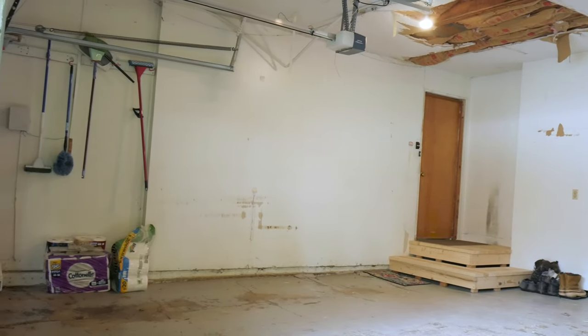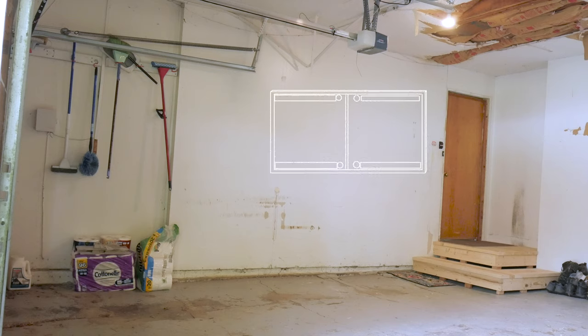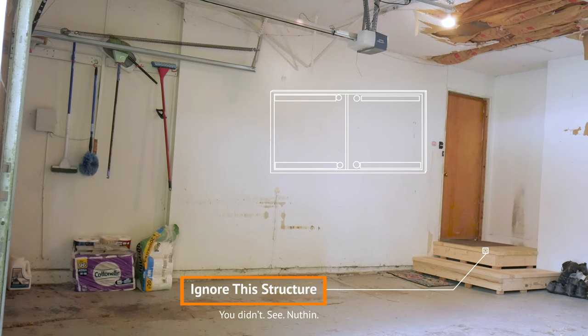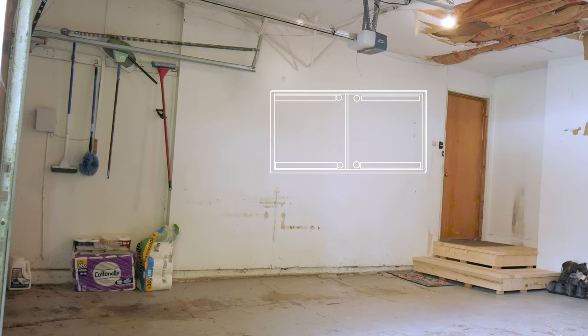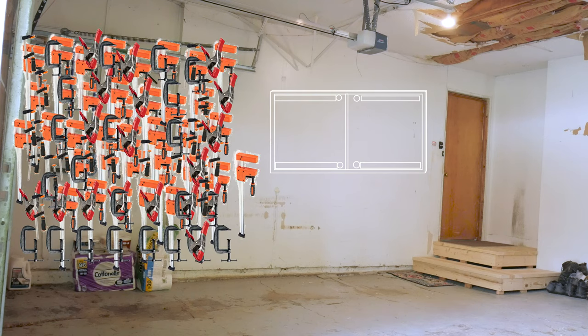Continuing around to the other side of the garage, this is where my wife's vehicle lives, so we'll keep this half pretty clean. We plan on building a collapsible, stowable work table and mounting it to the wall here — a simple yet genius design we've seen appear on social media recently. It'll give us a 4-by-8-foot workspace when deployed, but take up very little shop space when stowed. It'll also be on casters, so it'll be very versatile — it can be used for breaking down sheet goods, as an outfeed table for the table saw, as an assembly table, just about anything. We can even roll it out onto the driveway. We expect to use this area for glue-ups, assembly, and finishing. We also hope to stash our clamps in this area where the mops and brooms are hanging, and may repurpose the wire shelving here for additional storage.